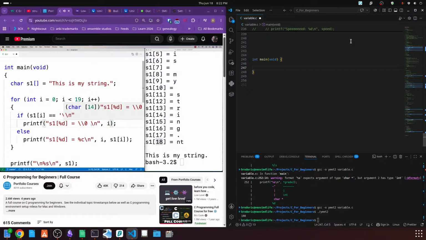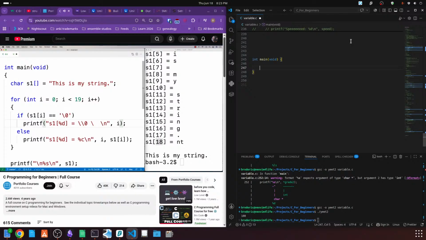So \ is a special character in C strings, and it's used to do special things like print out a new line, or things like a tab as well with \t, that'll give you a tab. And so if we actually want to print out \ and not use it as a special character, you say \\. That's just the thing people always forget too. I always forget.